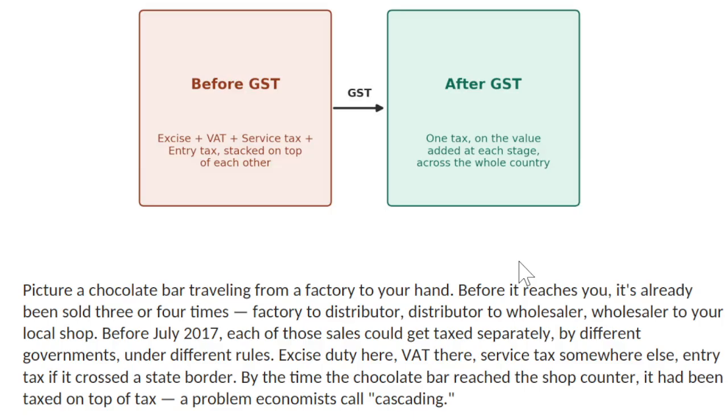Before GST implementation, there were so many types of taxes like excise, VAT, service tax, entry tax, and so on, which were creating confusion, and also they were tax on tax, causing a cascading effect, where people were not able to understand. When we see, excise was charged, and then on excise VAT is charged, and then the service tax, so they were replicating. After GST, it has become very simple.